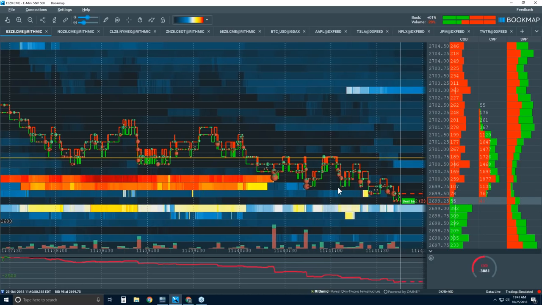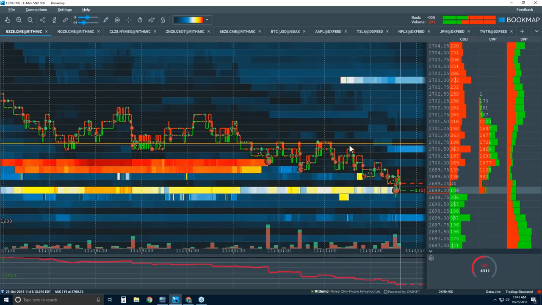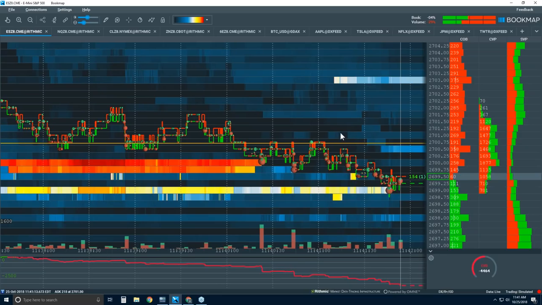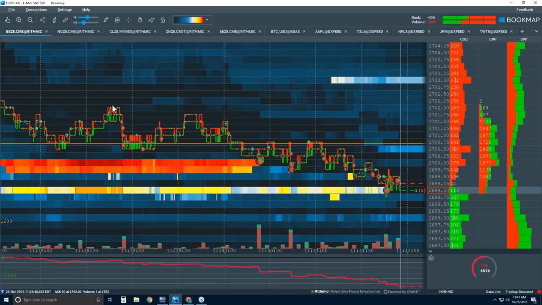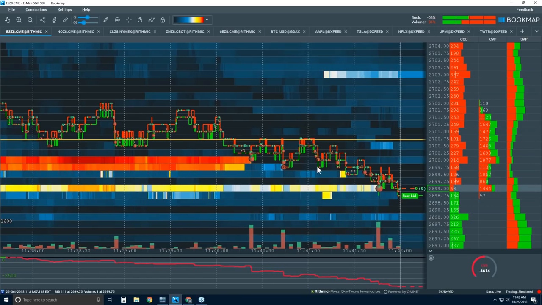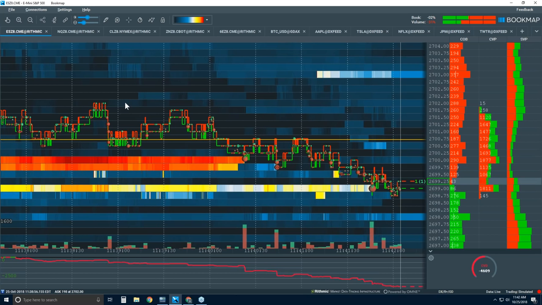If you see very little volume up here, down here at this one, and we rotate back up and find buyers up here, this is going to go higher, or it's higher probability that it's going to go back up to the top of this range up here. Because we have the test down here and we have no one here, but we find buyers, then we have a high probability of coming to the other side.